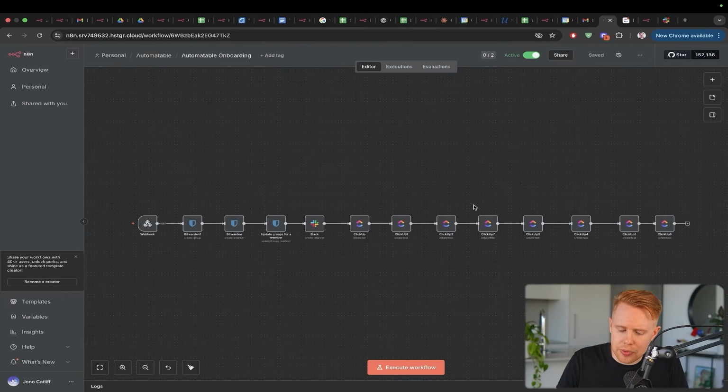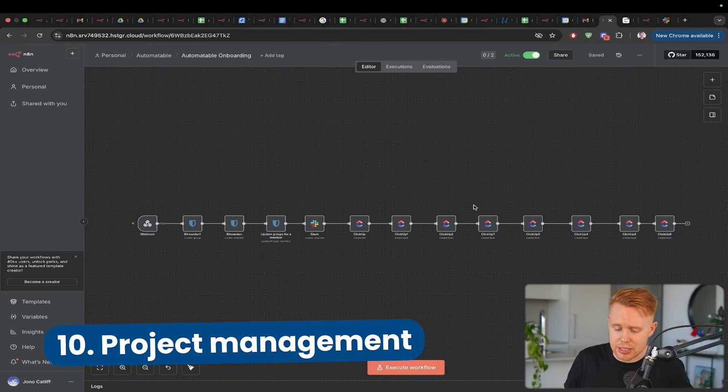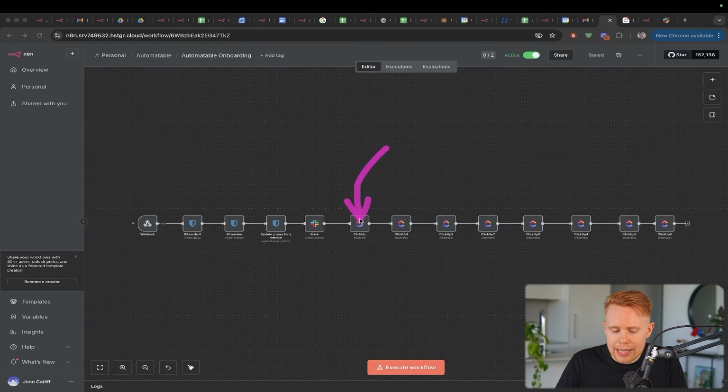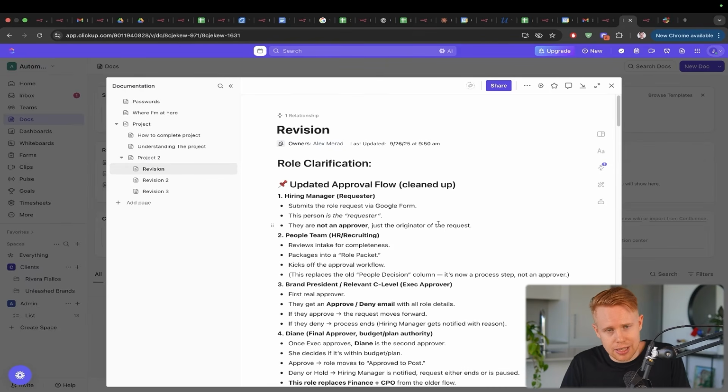Sweet. And so the next thing that I want to talk about here is project management. This is a really, really important workflow as well. So let's say you're working on projects. Could be just yourself. It could be also with a team too. And with a system like this, you could automatically go ahead and create as many different tasks inside something like ClickUp. ClickUp is a platform that allows you to do project management.